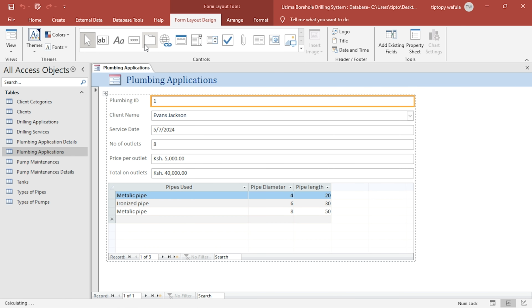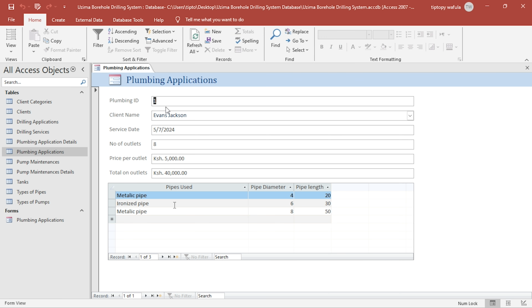So Microsoft Access will be intelligent enough to read the relationship and create for you a form that will now have the default plumbing application details with also the pipes used for that plumbing. So let's say plumbing ID 1, the details for that plumbing application, and the pipes that are used for that plumbing application.